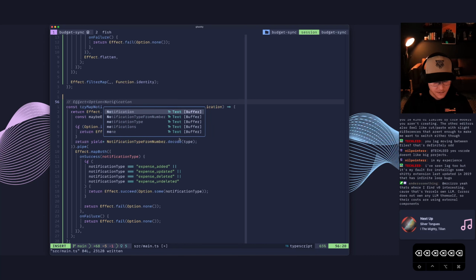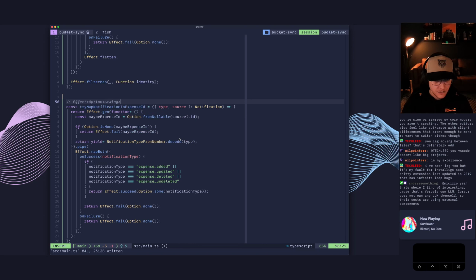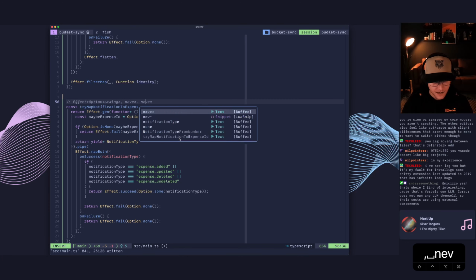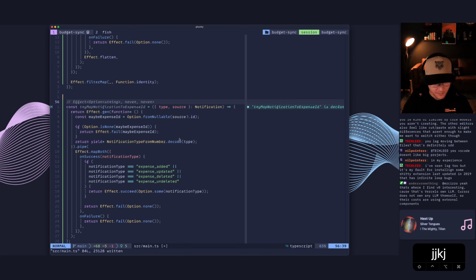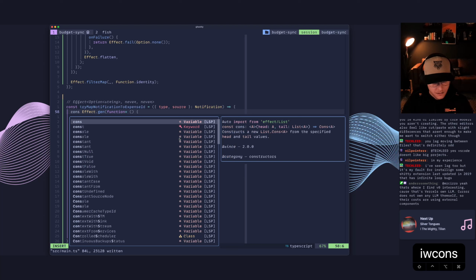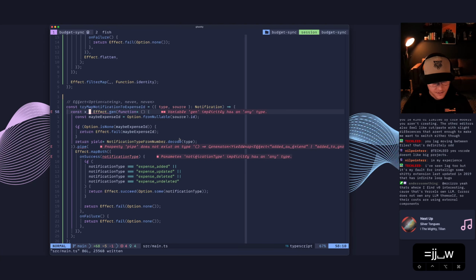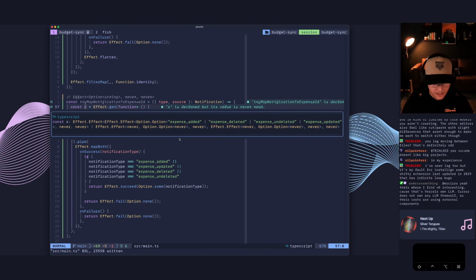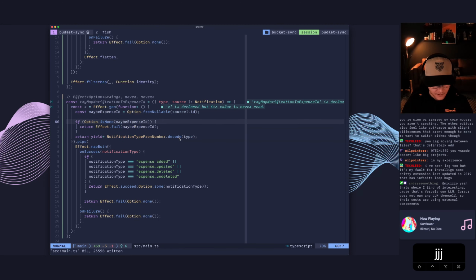So we'll just say string and never, never. That's basically the type we want to get to. Const x equals that, and this is an insanely nested effect right now.